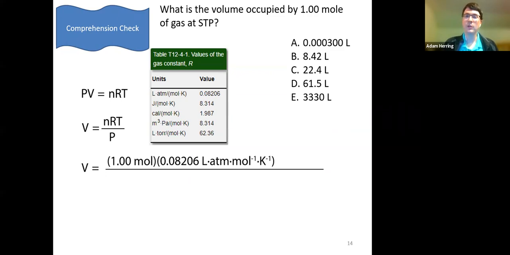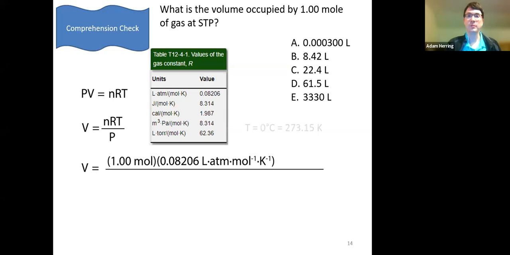0.08206. The reason why we chose this particular R value is because we're dealing with the volume and the pressure of the gas. And when you look at the numerator for each of the different R constants, the top one is the one that involves volumes and pressures in terms of liters and atmospheres. We could have, if we're dealing with liters and torr, we would have used the bottom one. If we were dealing with meters cubed and pascals, we would have used the second to last one.